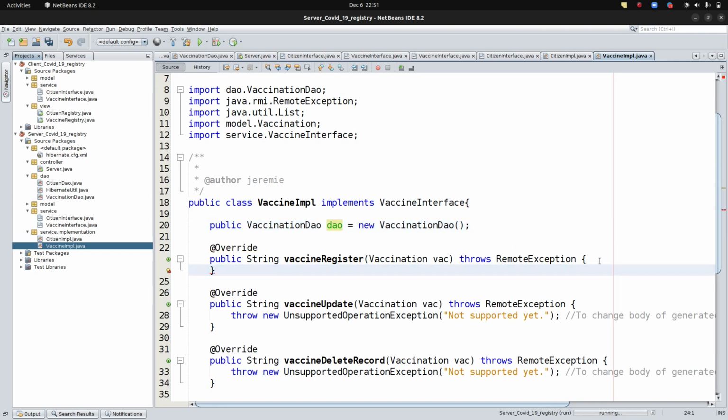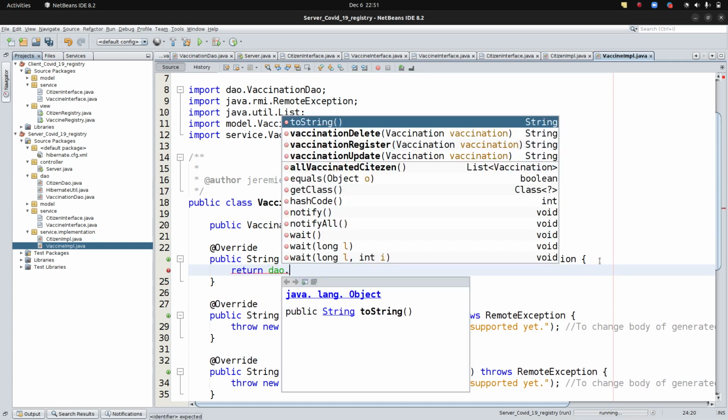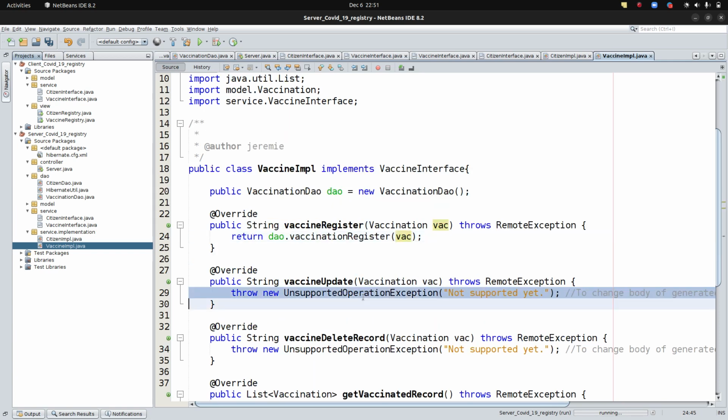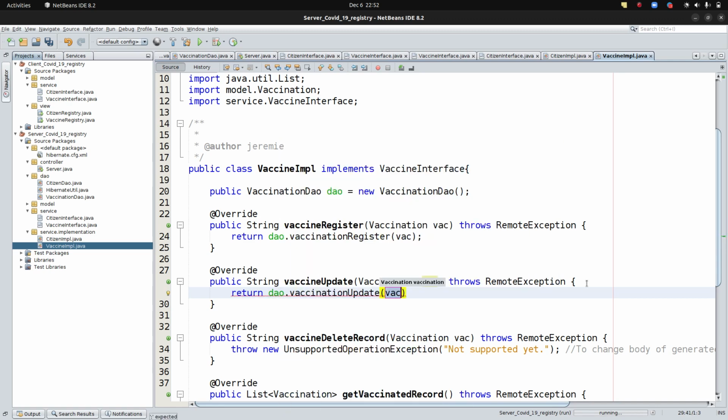This one should return something. Say return DAO dot register, vaccine register, and then you pass that one. Also, we come here, we just use the same process. We say return DAO dot, is it for the update? Okay, just update, and then you update this guy.